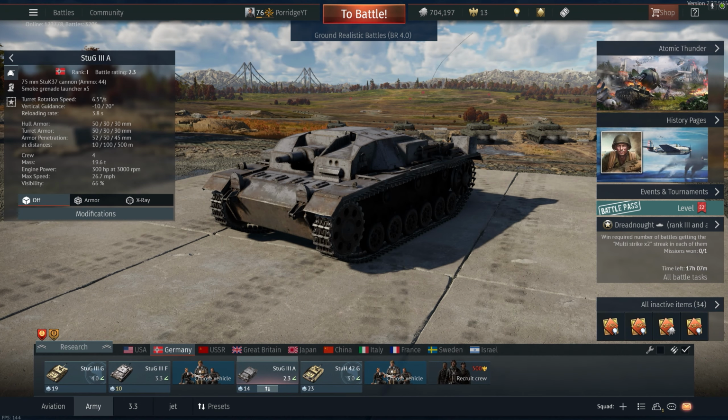I don't know why I spawned so far away from everyone. These things can be quite good, but each and every one's a little bit different. This first one doesn't have much in the way of hull armor, and doesn't have much in the way of pen either, so I expect to die pretty quickly when playing this one. Oh, how did we get flanked already?